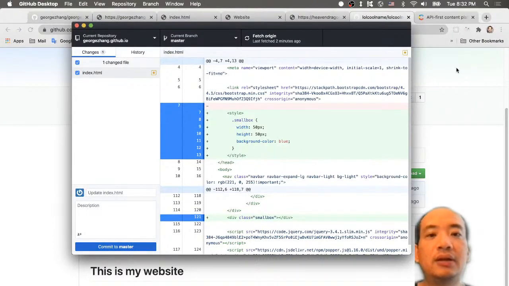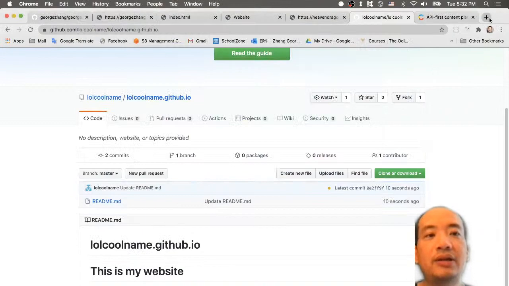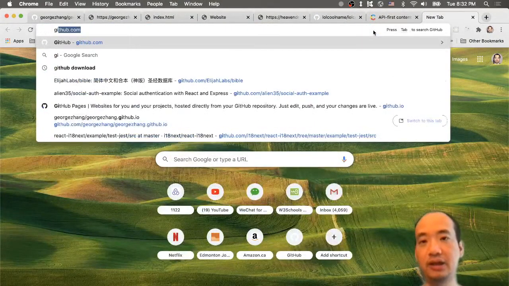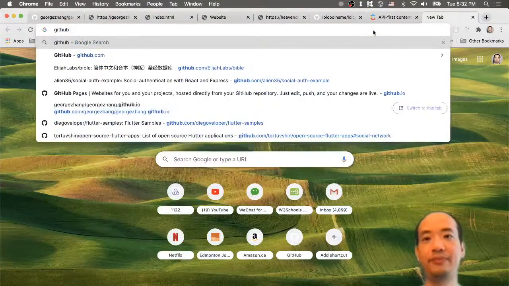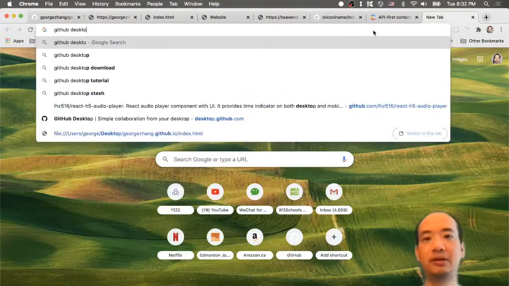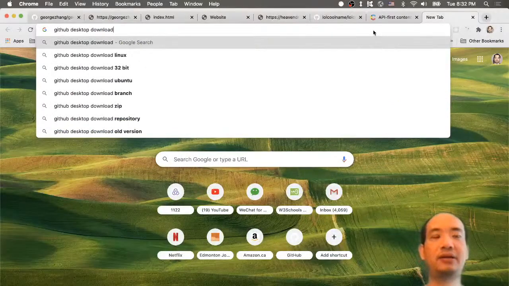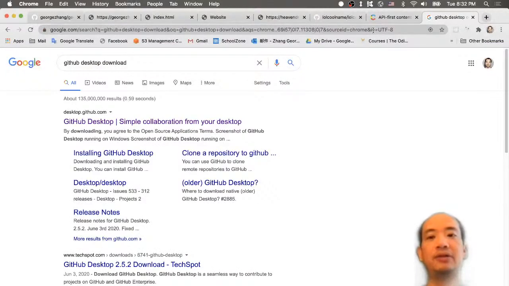I don't have. Okay, if you don't have it, just Google how to find it. You type GitHub desktop download, and you hit enter, and the first one should be GitHub desktop.